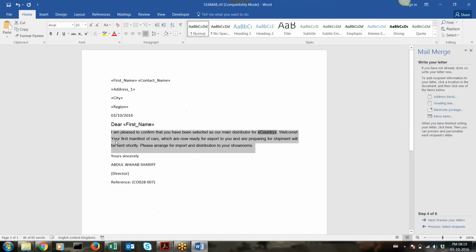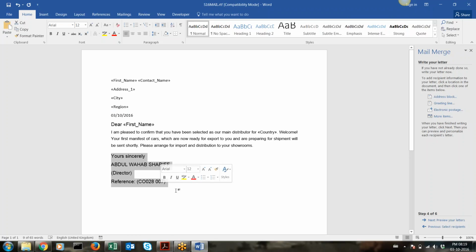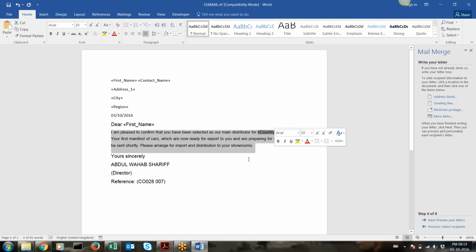Subheading. So I will consider this also as subheading. So what I will do, I'll simply copy this with the format painter and paste it here. Okay, so I have applied 3 formattings. I considered this as subheading, this as body text, and this also as subheading.